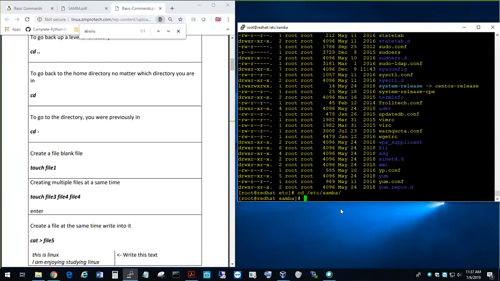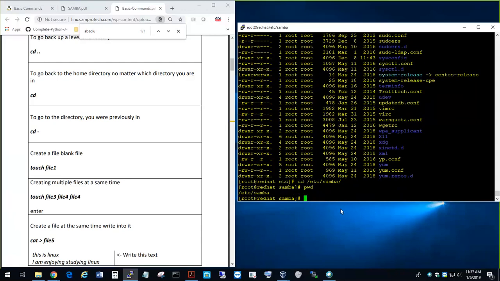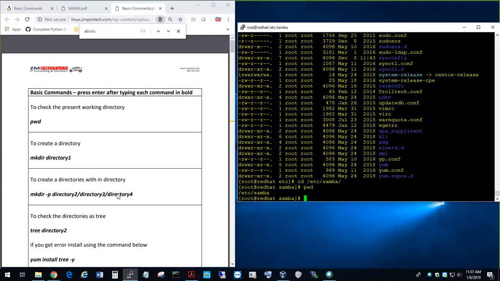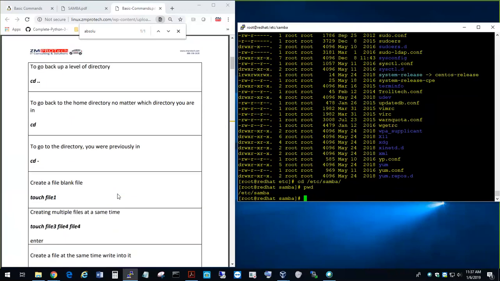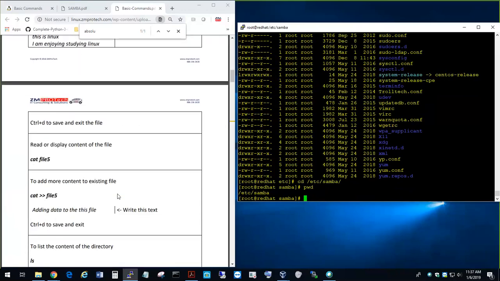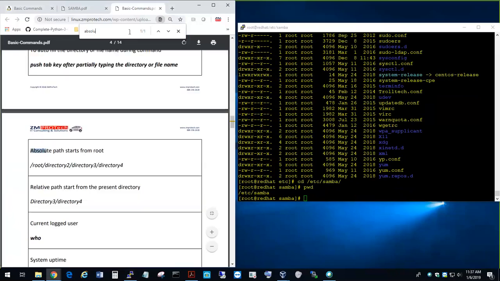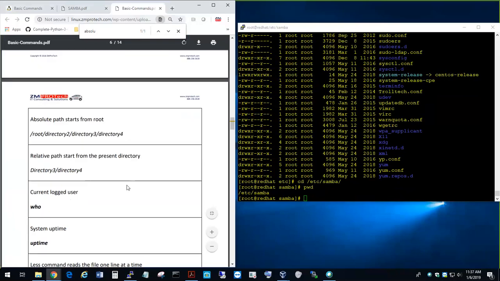Okay, I have a question here, Zafar. Could you go again to the screen where you wrote the absolute path on the left side? You mentioned relative path starts from the present directory.